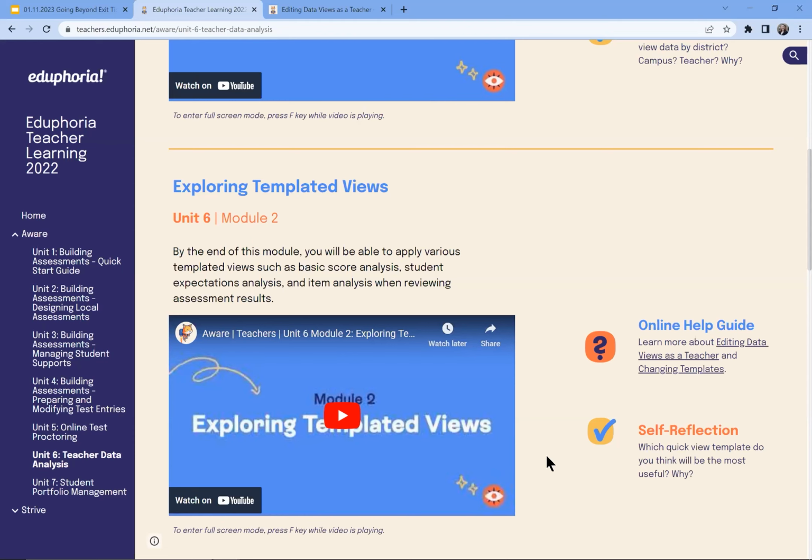with our tools. So we have this structured for Aware and Strive, and we are working on updating the content so that it will also reflect the new navigation that you can already access through Aware Beta. So we'll have updates coming over the next several months to keep you informed on those changes.